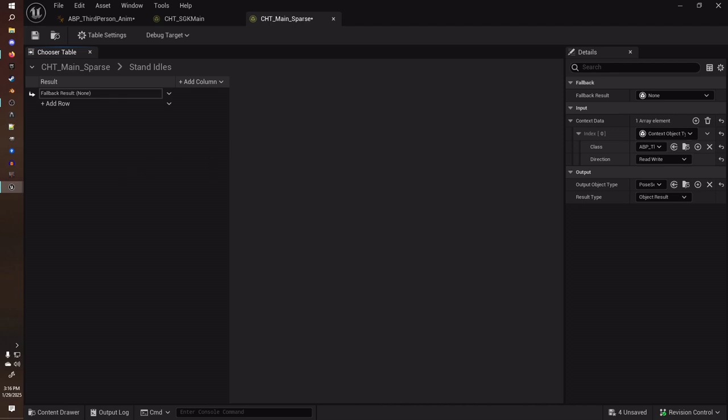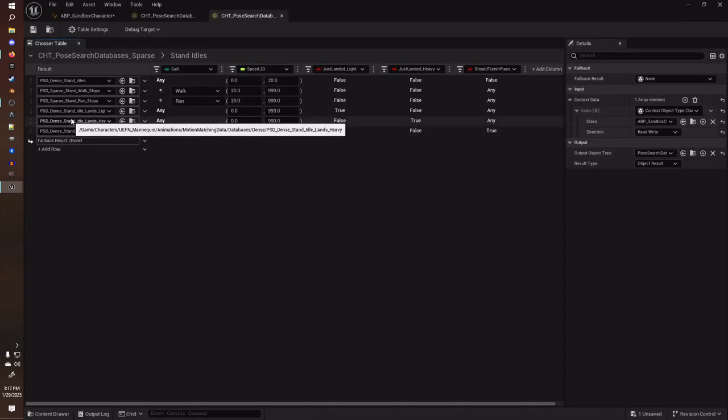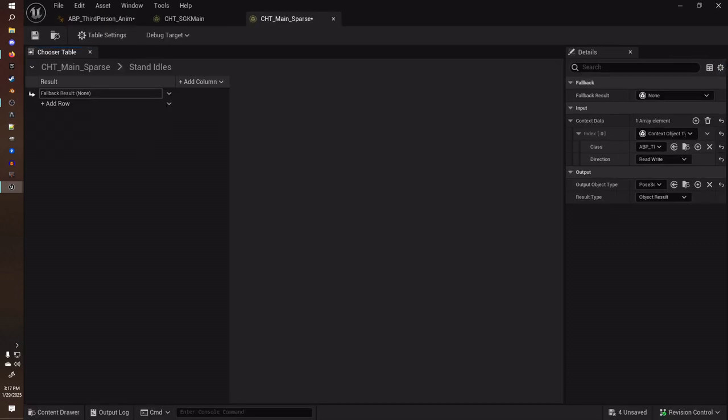And then now we got to come in here to our idles. And if you look over on Game Animation Sample, there's 6 of them. And those are just going to be assets.